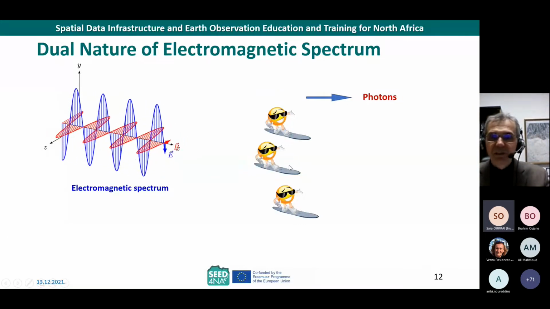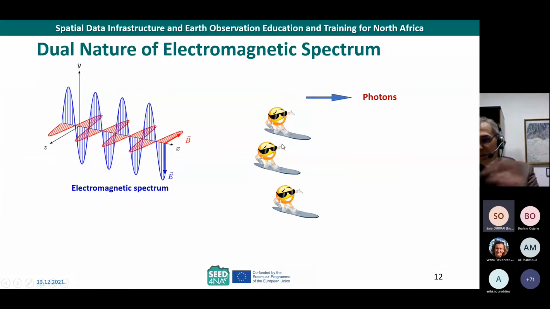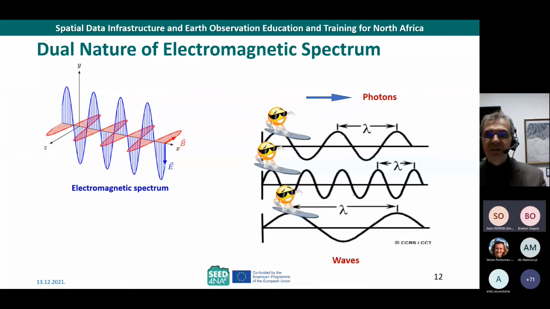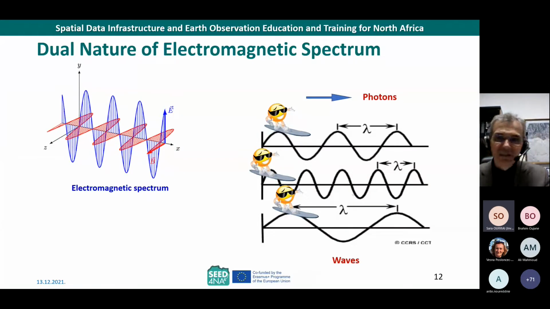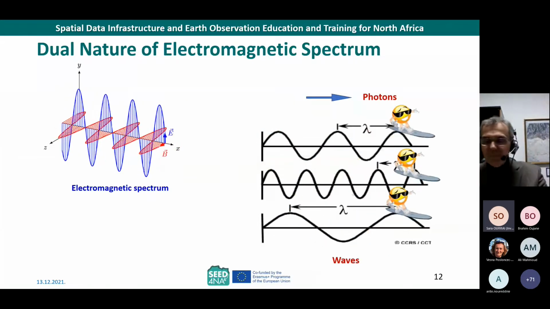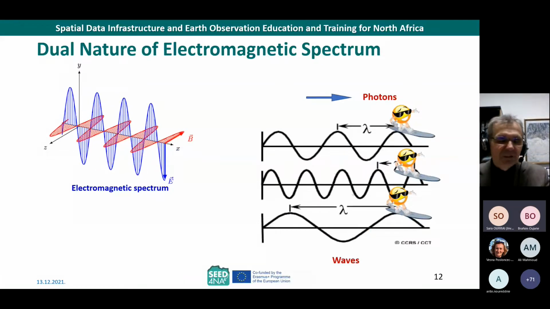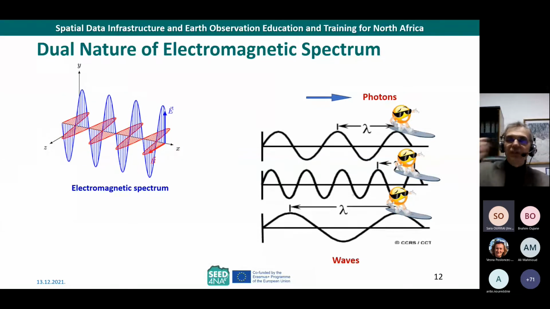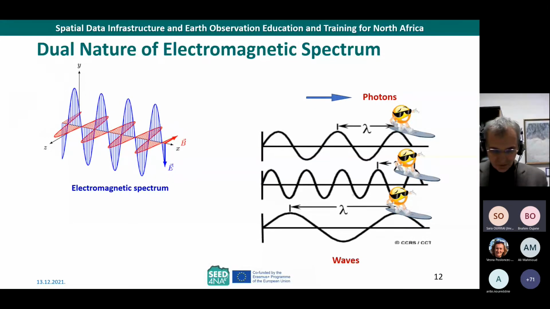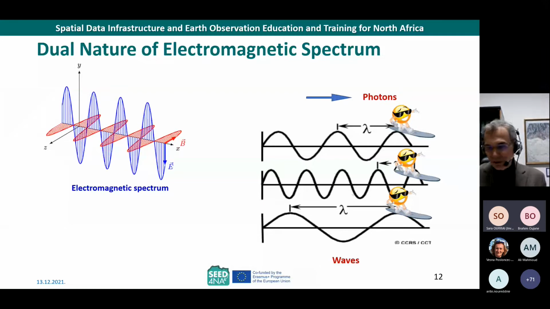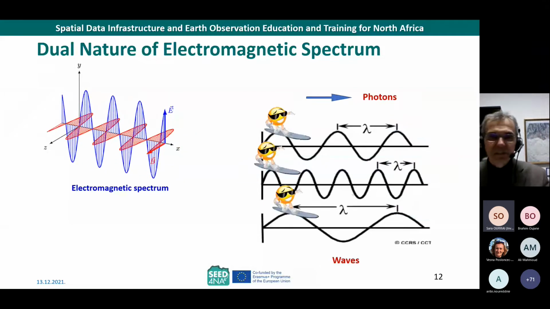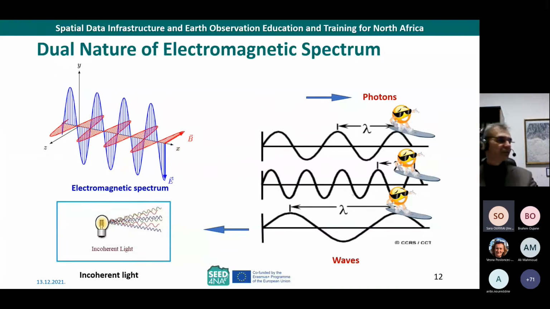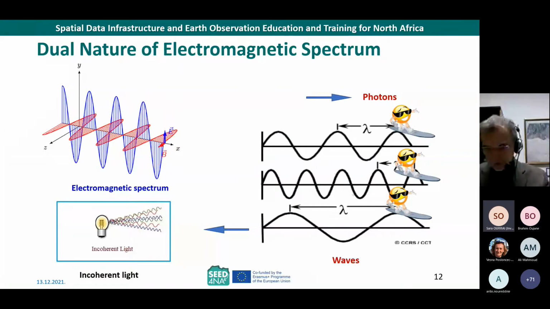So the photons are something that surfs on waves, and they go through the air with different frequencies. All these frequencies and all these photons, which we don't see, create some incoherent light.